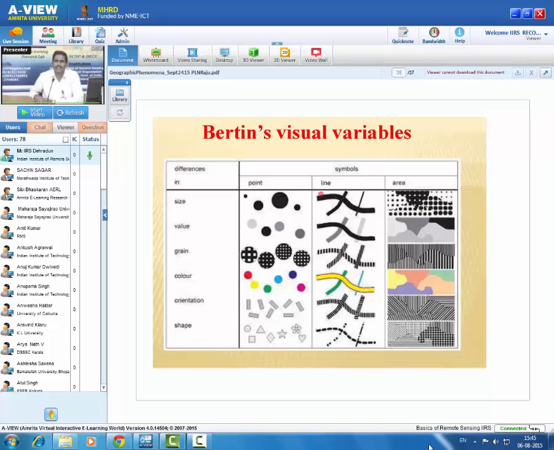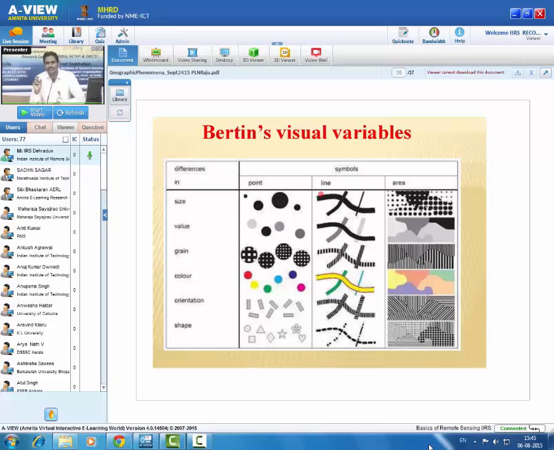How to represent a point? Suppose you want to quantify according to the size of point information in terms of a quantity. If you talk about a whole state map, in that there are different districts, and different mandals, and you want to represent the population density or population capacity, then you can represent it according to population density.